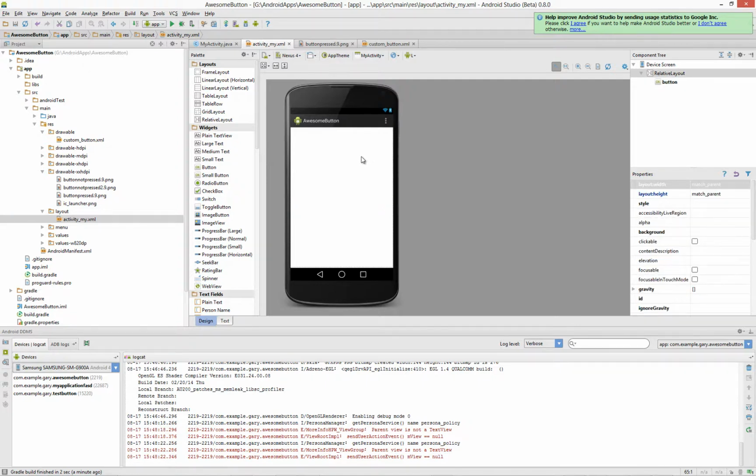So 9-patch is real powerful in that regard, and you can use it for so many other things, not just for buttons. You can use it for containing elements and other things like that, or seek bars and progress bars. So that's something we're definitely going to get into more in the future as well.